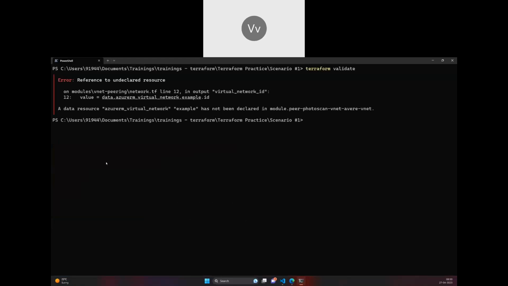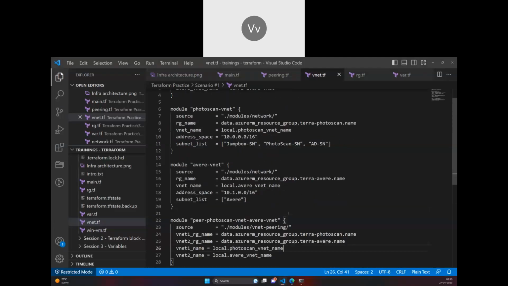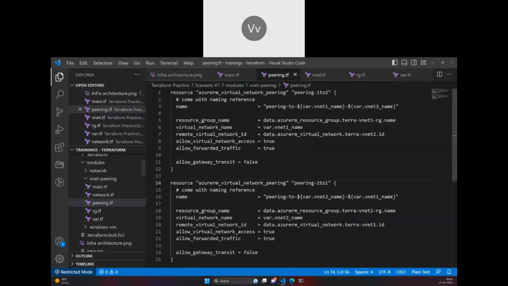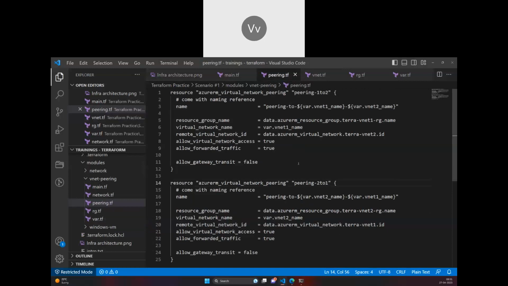Now, data azurerm virtual network is not declared. This is coming in the network.tf because the referencing issue comes into place. So peering.tf.